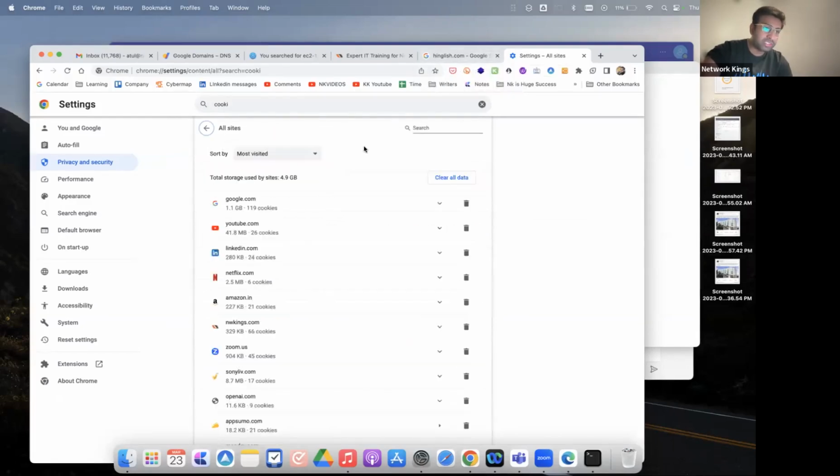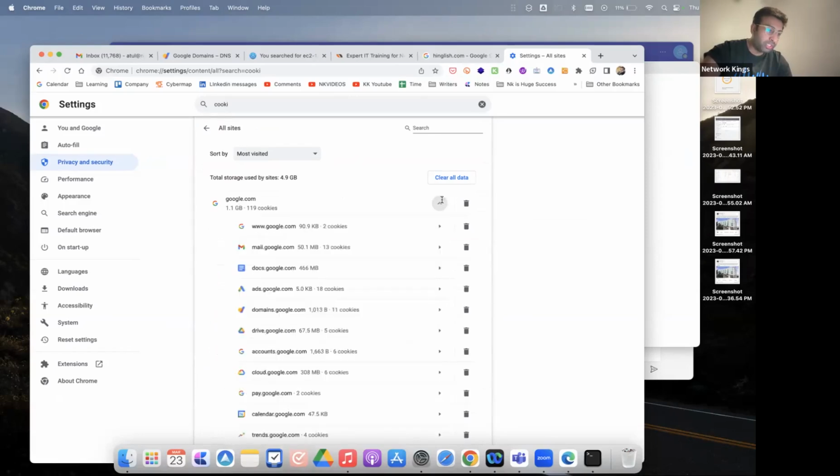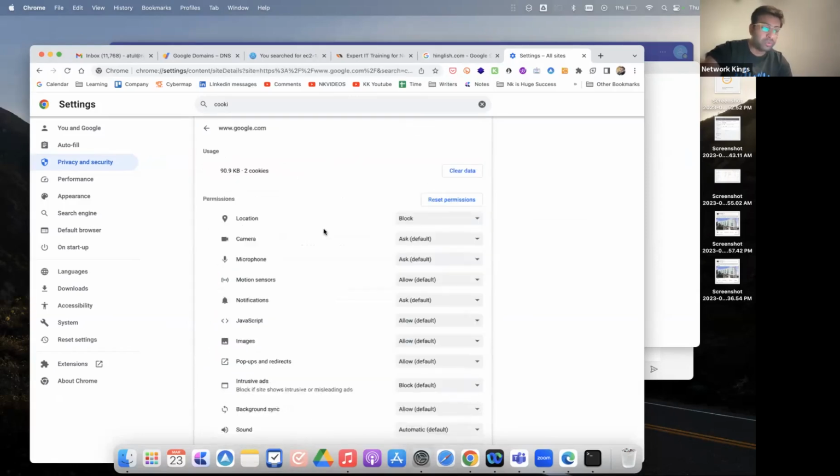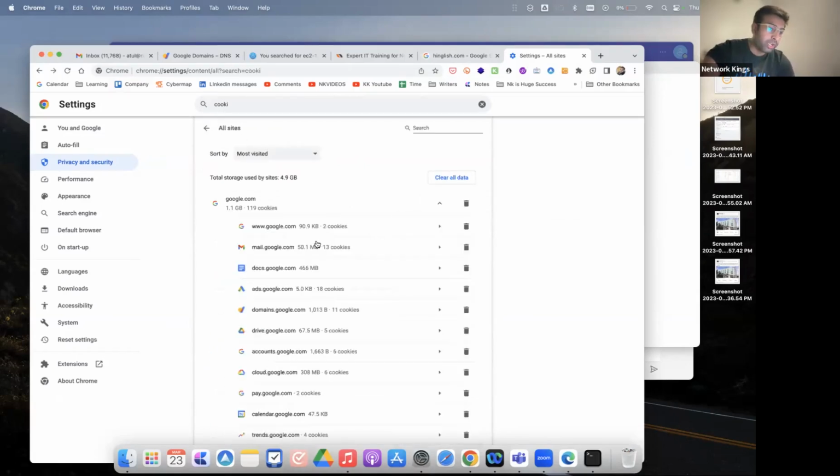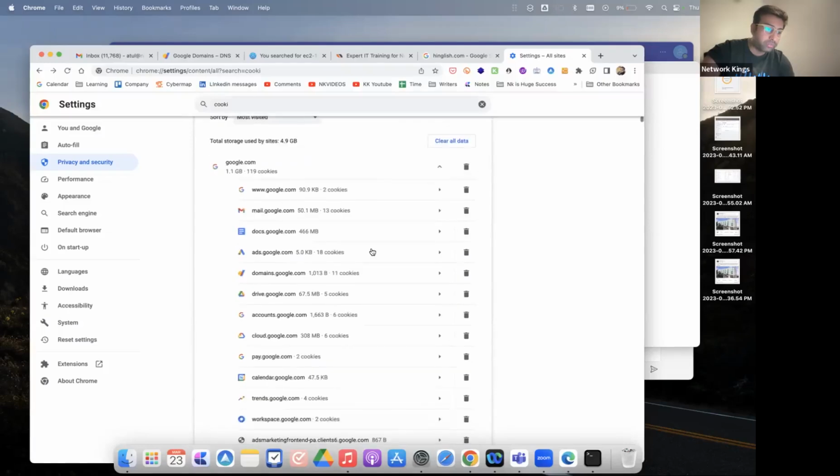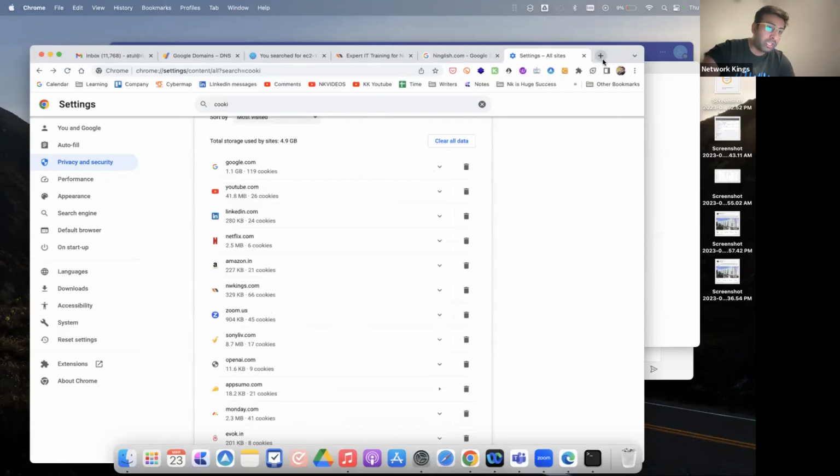Sometimes cookies are saved, because whenever you open YouTube and so on, it will keep your cookies. So what are cookies? They are special files which are automatically saved in your computer so that next time when you access google.com, they already know who you are. You can always clean that if you feel like, but do not clean if you have a portal login on learn.nwkings.com. Sometimes it is like cache memory. This is just an additional thing I'm showing you.